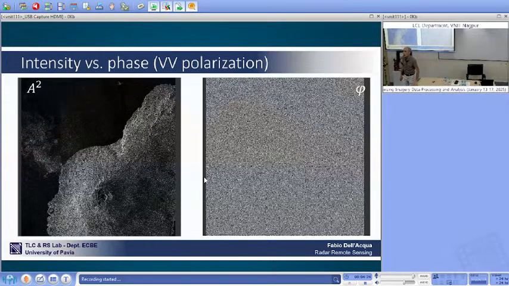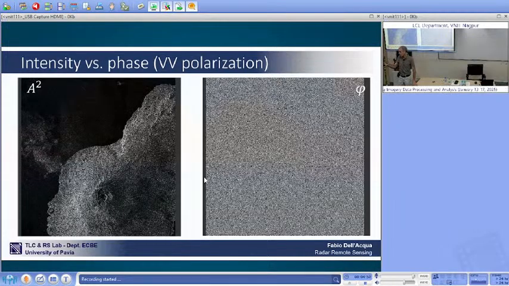Again, with this, we're leveraging spatial information. We don't care how much energy comes back from that specific pixel. We're just looking at the whole picture. We're looking at how pixels relate to each other, and we can tell, oh great, I understood this is solid land and this is sea. This is an exception, because that's an area where the sea surface was particularly rough, as we will see shortly.